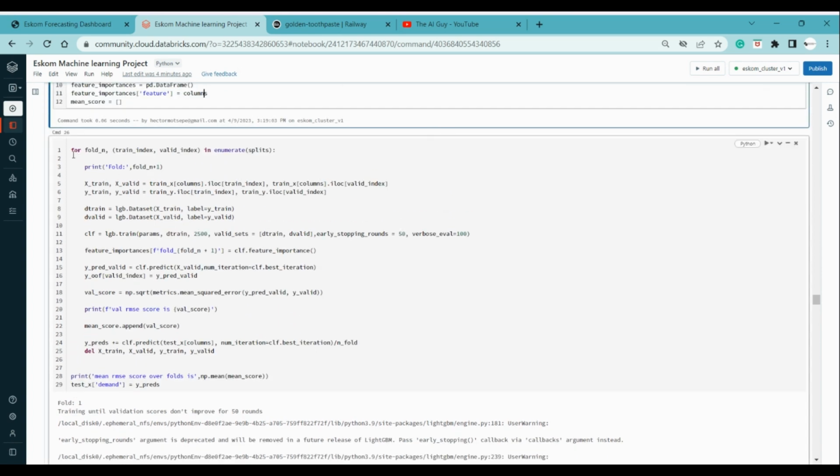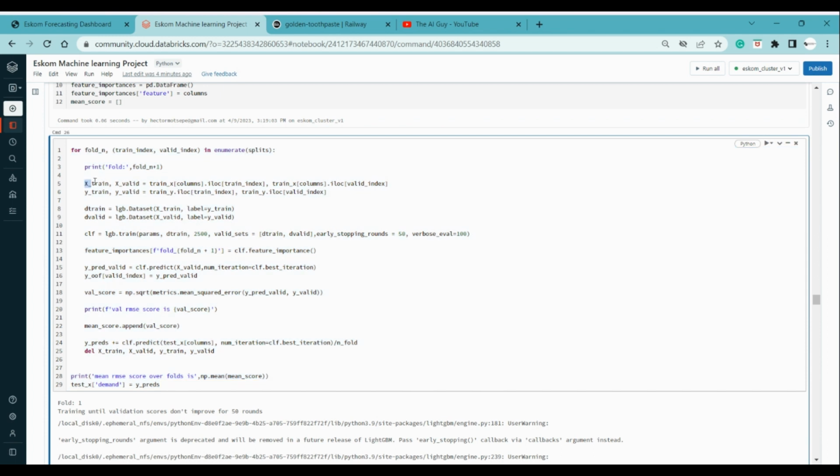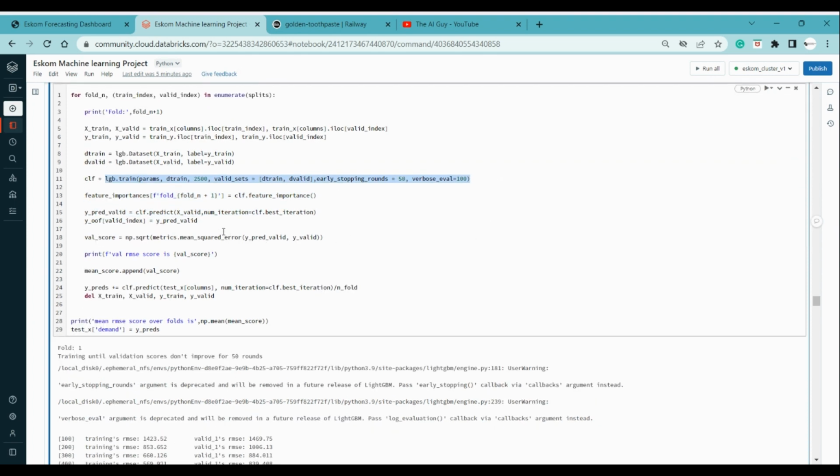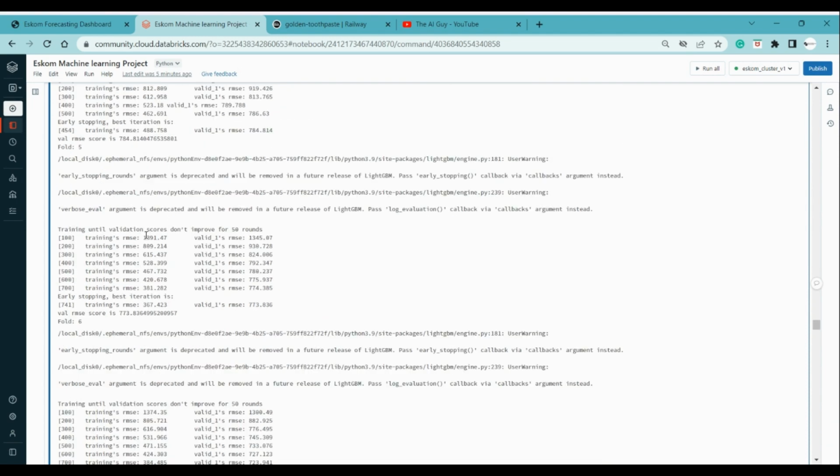This is just the training for loop whereby we're trying to get the train and the validation data set and we pass them through our model, which is LGB model. Then we have this classifier and we're passing all of these parameters inside here. And we also have this test set, right, that we're predicting on.